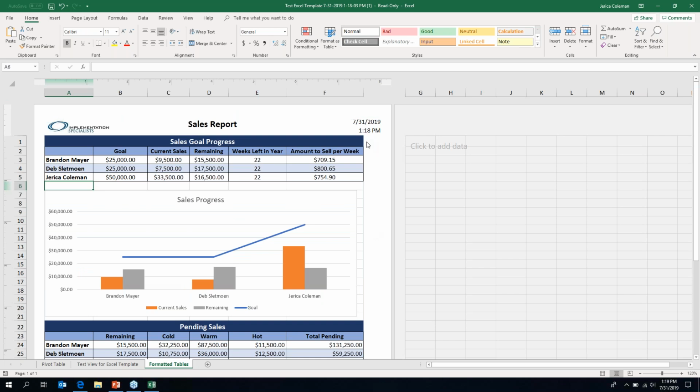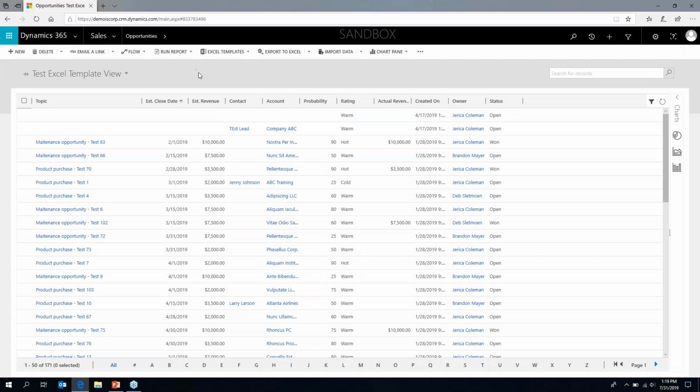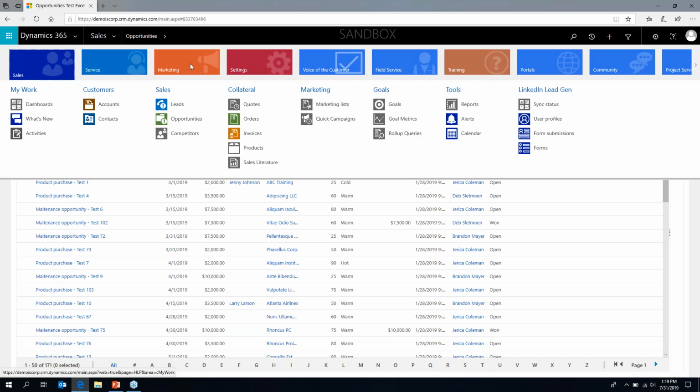I could print this out, take it to a meeting. I could use it for whatever I may need, whether that's a meeting, giving it to someone else, passing it along, whatever. So we've got templates in here. And a lot of times, like I've talked about, you see people accidentally do personal instead of system ones. For the system ones, they're all managed in that settings area that we were in before. So let's go there first.